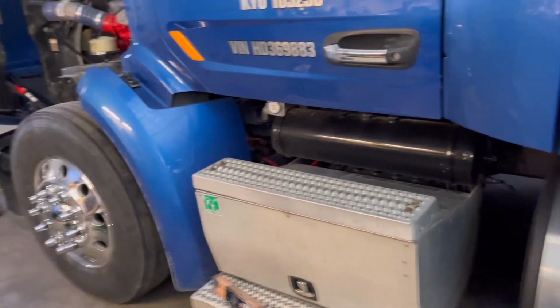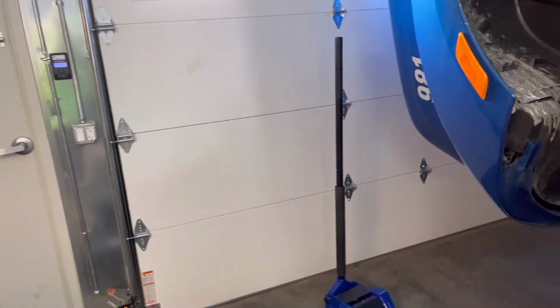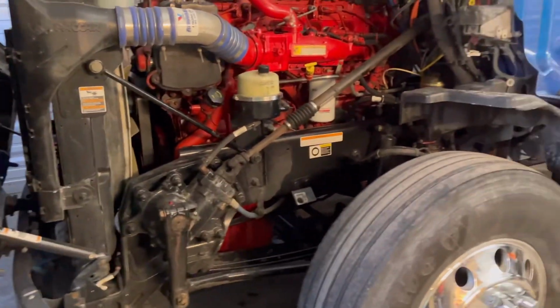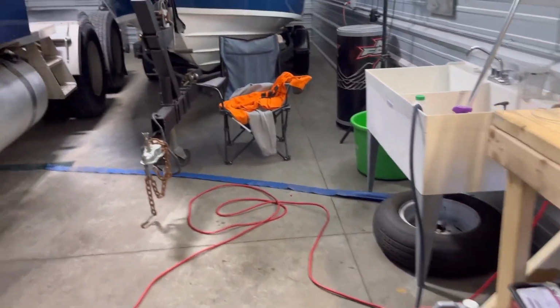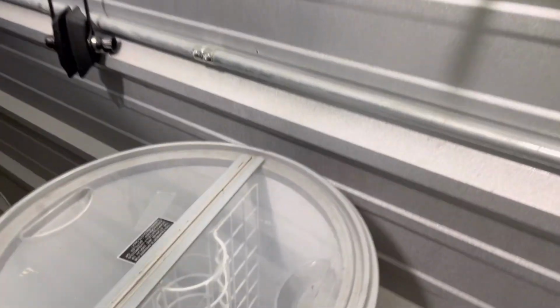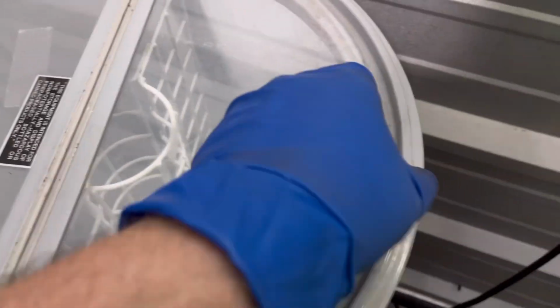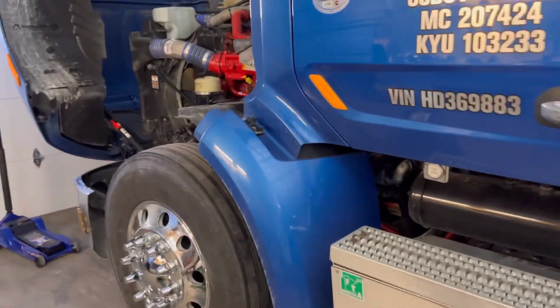So I'm going to keep on plugging along here, and I'll do updates. I don't think I'm going to time lapse it because it's going to be so long. I plan on being here most of the day. Today's Friday. We got the fridge plugged in. We got our goodies in there, preparing for a long day. So I'm going to keep at it, and I'll keep you guys updated.